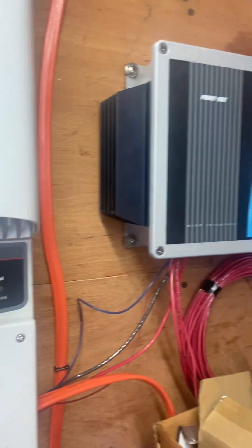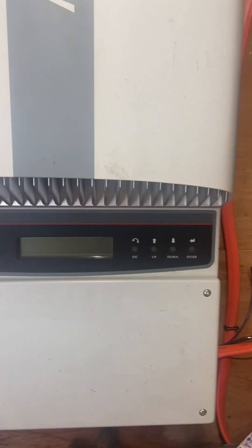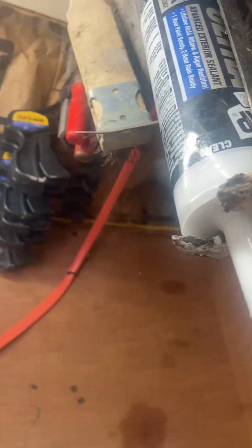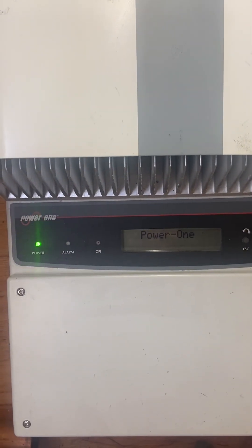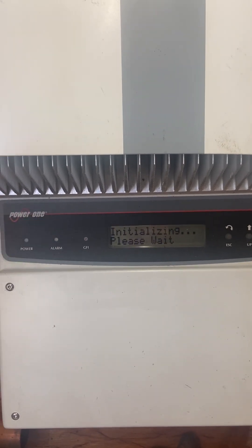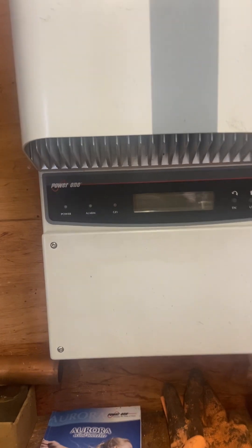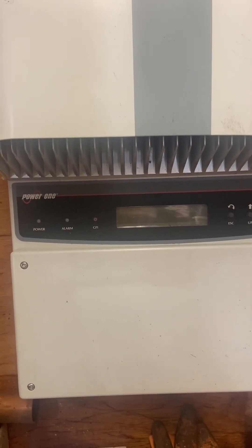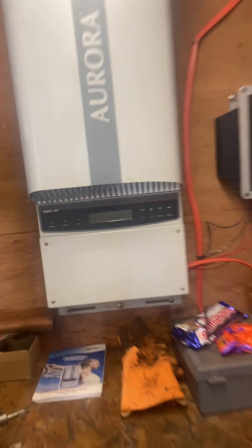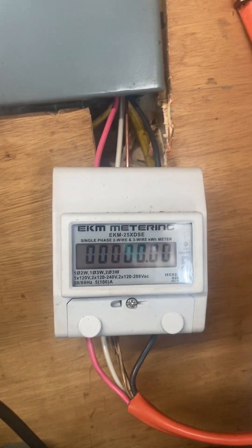The break indicator would shine a little light on this side — come on red over here on the wall if it kicked on. So 50 volts goes back over to my box. There it goes — power on, almost at 50 volts, there it goes, 50 volts. It's kicking back on — power on — going to say waiting for wind, initializing, which takes about 20 seconds. Sometimes it does it quicker. If it actually got on and stayed on it might go into a sleep mode — it did come on pretty quick, initialized in one second. Back over here this tells you how much you've actually pumped into the panel, and that is zero — zero production until this thing gets a better generator.